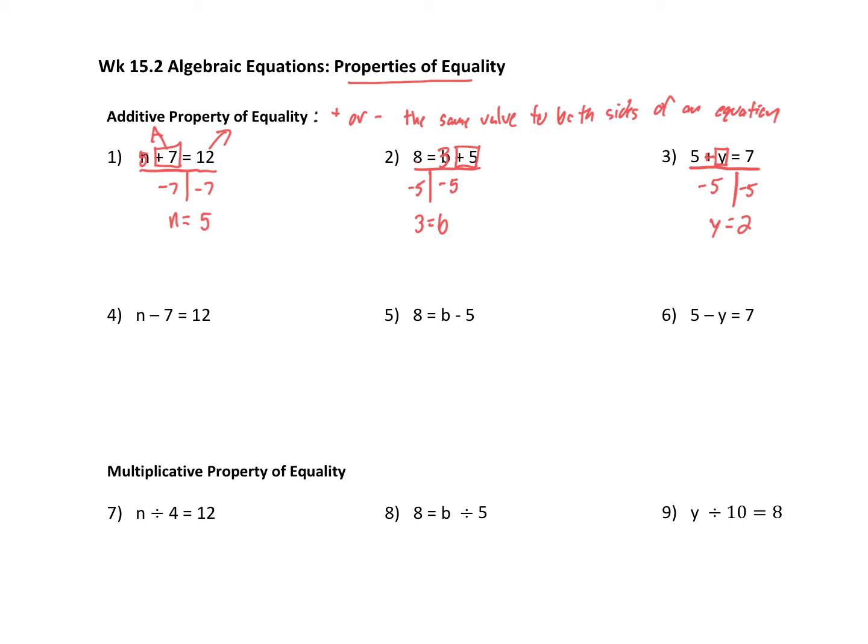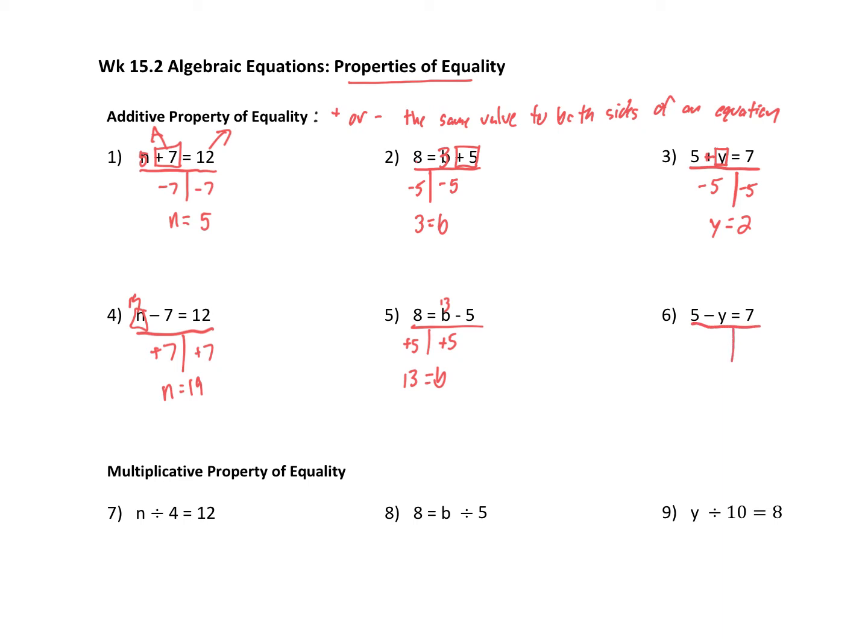Okay, thank you for pausing and working ahead. So you should have drawn the fulcrum there. We want to get n by itself, so we're going to add 7 to both sides. N equals 19. Plug the 19 in to make sure it works. Yes, sir. We want to isolate the b, so we're going to add 5 to both sides. 13 equals b. Don't flip it. Don't put the b on the other side. Okay, so 13 minus 5 is 8.